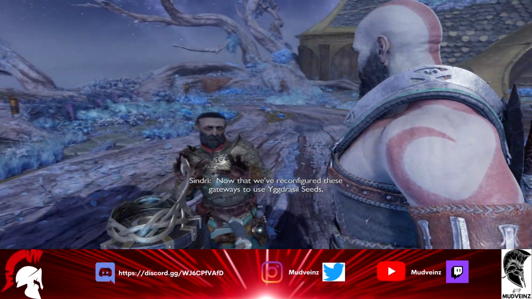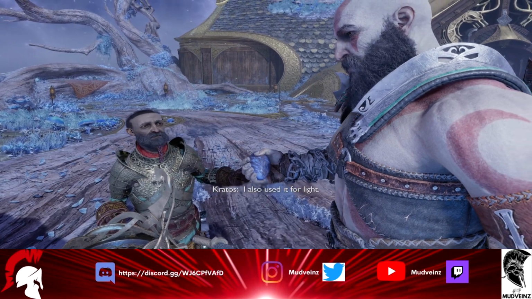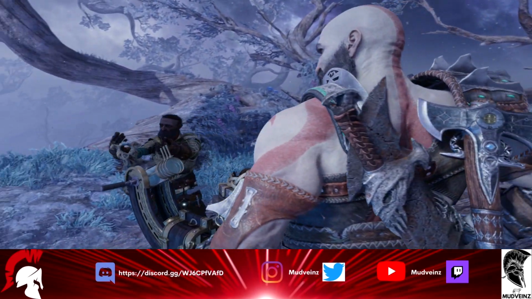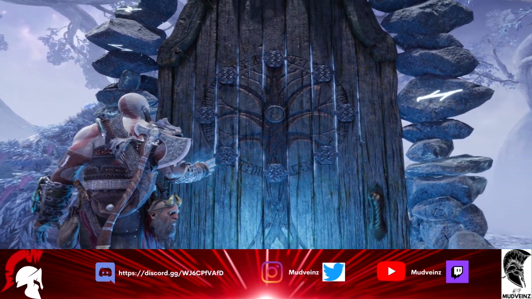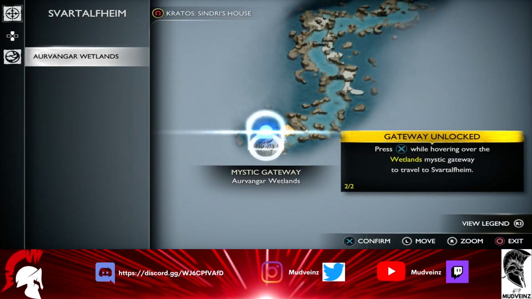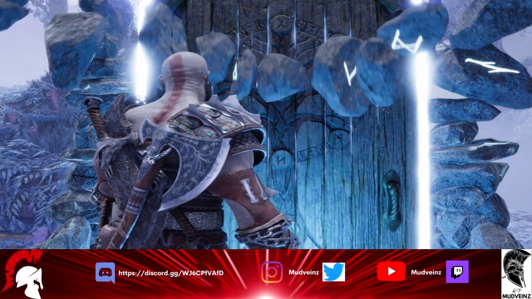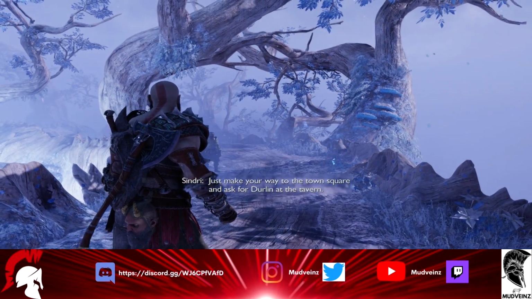The Bifrost is broken. Now that we've reconfigured these gateways to use Yggdrasil seeds, you won't need a travel table or a Bifrost lamp anymore. I also used it for light. Okay, good note. I'll figure something out, but first, come on, let me show you how it works. Okay, aim your key at the rune for Svartalfheim on the right, then concentrate. To get to any of those realms, you'll need... This should take you to the wetlands outside Nidavellir City. Just make your way to the town square and ask for Derlin at the tavern.